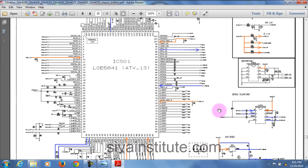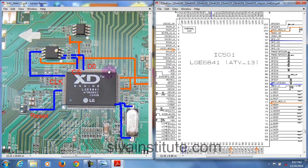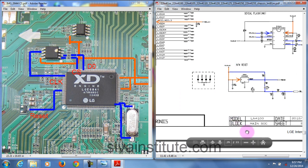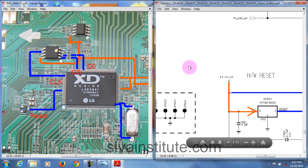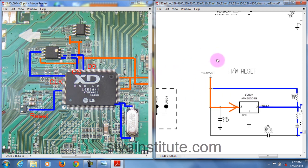Now we will see that in zoom. This is the board, this is the 501 IC, the main IC. This is 502, the flash ROM. This is 503. This is the reset IC, 504. Now we will zoom in here. When you give supply, this orange color supply, the reset voltage comes out from this IC. It is a 3 pin IC, hardware reset, 504. This reset voltage goes to the main IC and to the EPROM chip.